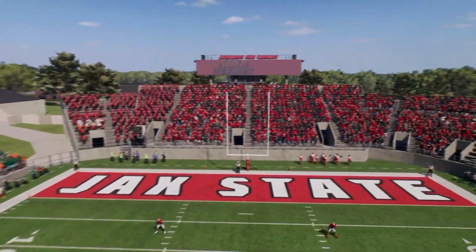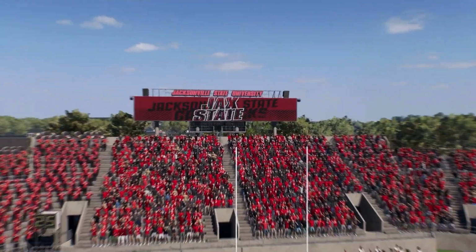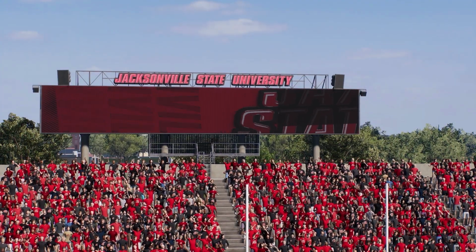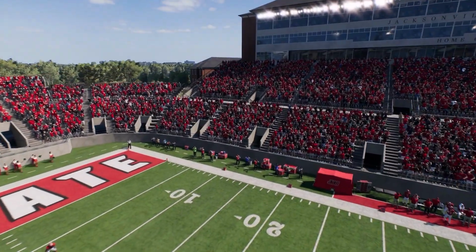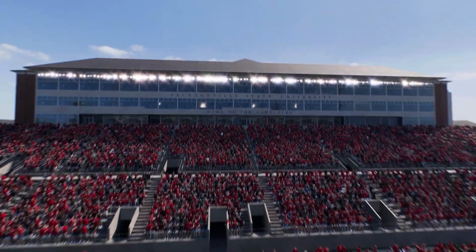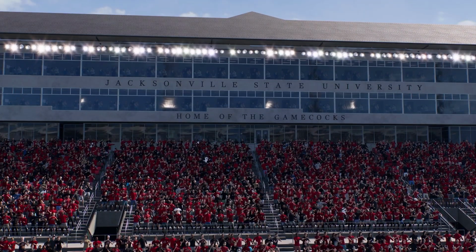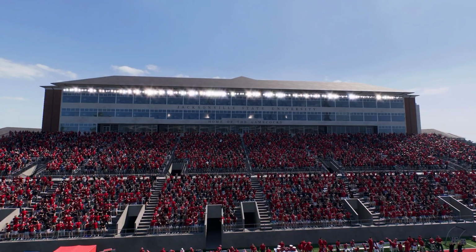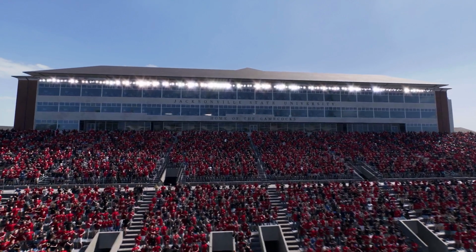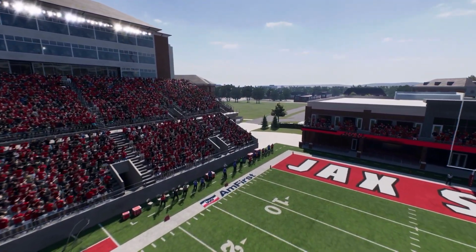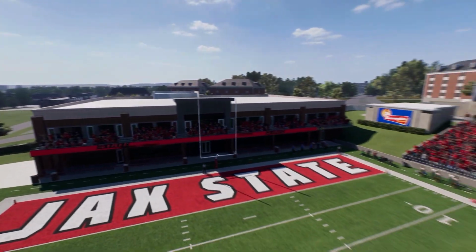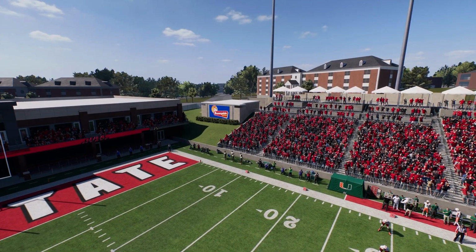Really, the only thing that looks bad is that you do see Jacksonville State University. That's really the only thing. Everywhere else, the sidelines, the walls are pretty blank. You do have it up here where it says Jacksonville State University and home of the Gamecocks, but it's also in a gray color. It's not red, it's not super bold, super easy to ignore. But everywhere else, I think it's a really good option for a small team, small school.